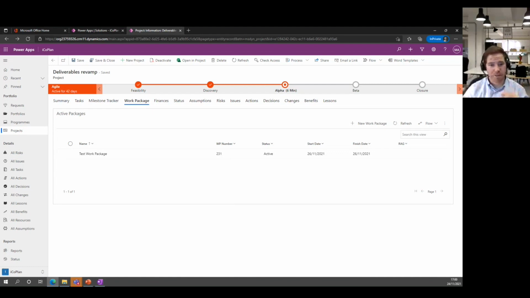The problem with it is it just sparks creativity and options and ideas in your mind of what you can do. When I saw this technology 4 years ago now, I couldn't sleep for weeks. Still can't sleep, but that's another problem. But yeah, the potential for opportunity here, whether you're building a simple system just to manage your ideas or your activities or your trackers, or you're building an enterprise-wide portfolio program, grant management system, whatever it is, or a CRM solution, you can do all of that in the Power Platform technology, which is really cool.